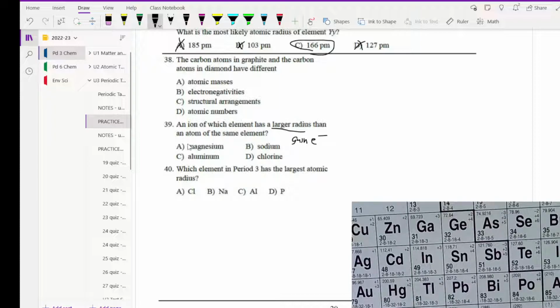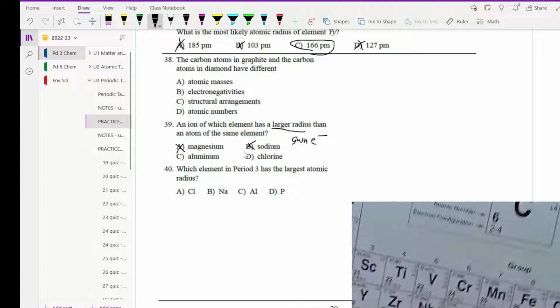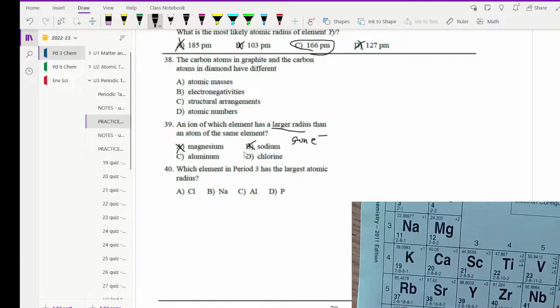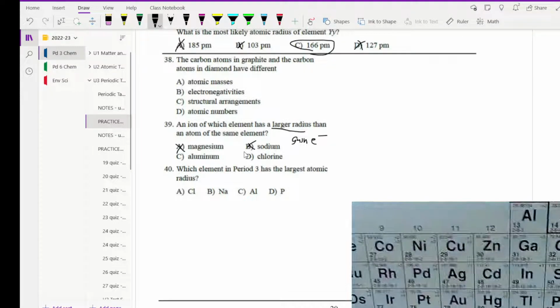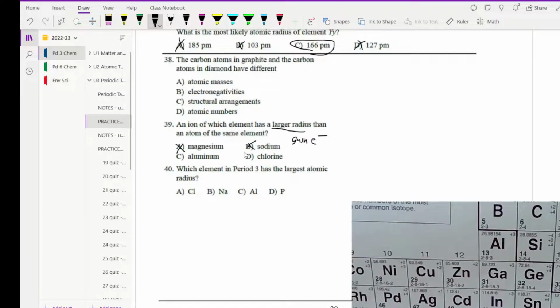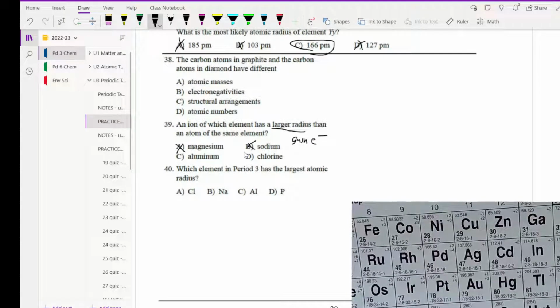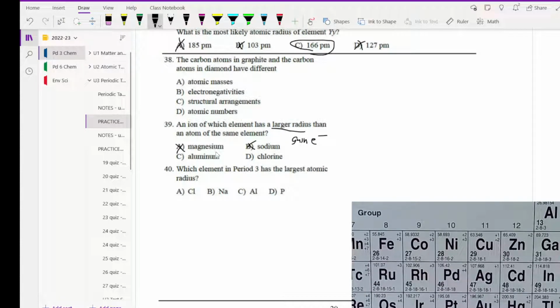And metals all donate electrons. So magnesium you see on the periodic table is a metal. Sodium is definitely a metal. Right? We got sodium over here, and we got magnesium right next to it. And then aluminum is a little trickier, but it is a metal right there, right next to the staircase. Not a metalloid, it's a metal. And so all of the metals have something in common. They all give electrons. And fluorine is the only one to gain electrons. It's group 17. And that, I believe, is that.